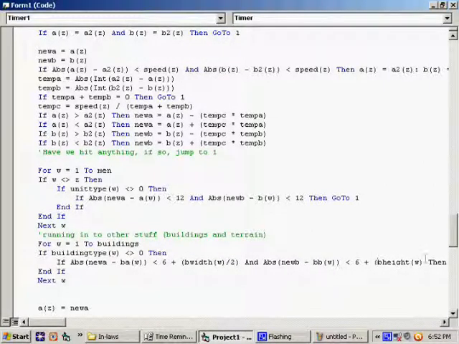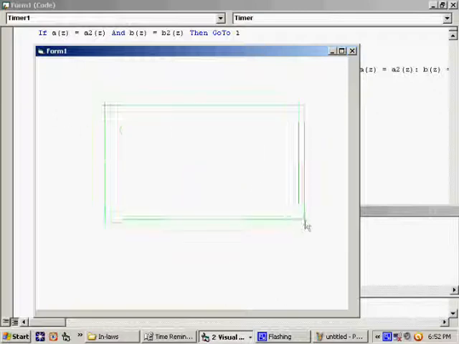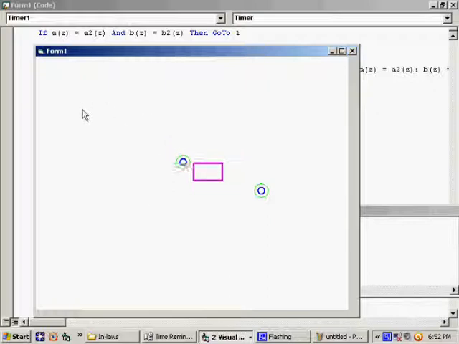You can see how you would just as easily use this idea for having a width or a size of the units, because we're using a size of the building. So let's see if we run into it. Yep. Guy can't go through the buildings. And there we go. Simple enough, right?